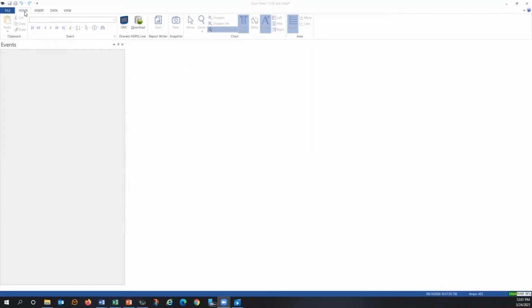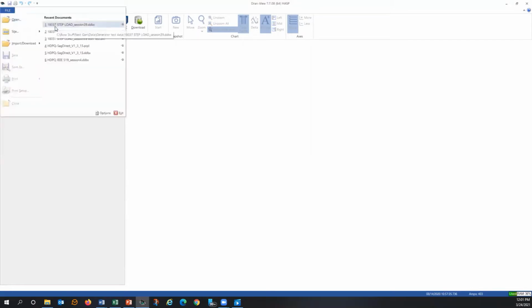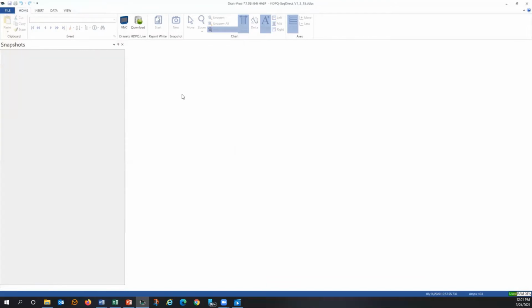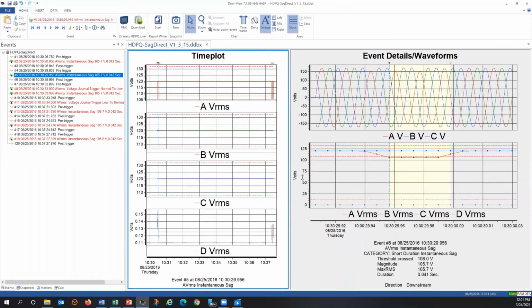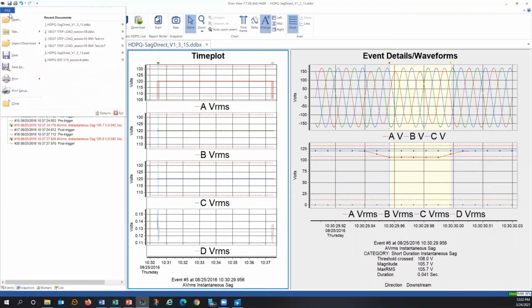So as an example, I'm going to open up two sites. I'm going to open up the SAG directivity site, and this is the same demo site that we had during our basic training, and I think we referred to it last week. This is just demonstrating our SAG directivity answer module, where we simply introduce a SAG, and you can see how the instrument in DranView shows the characterization that the SAG originated upstream or downstream from the monitoring point. So my point is, within DranView, you always have the ability to add different sites.